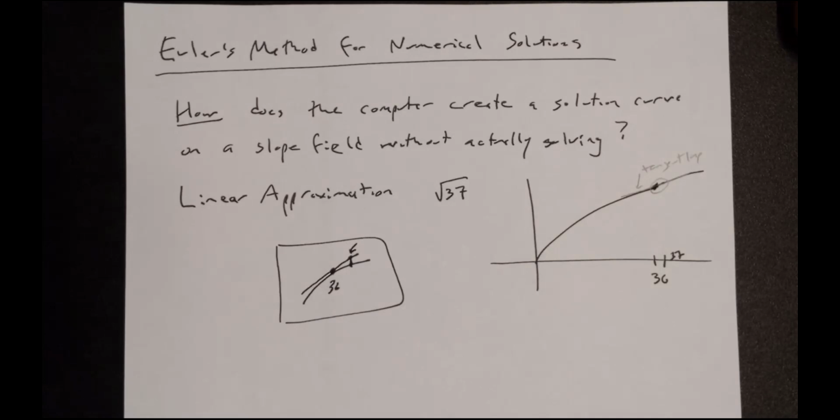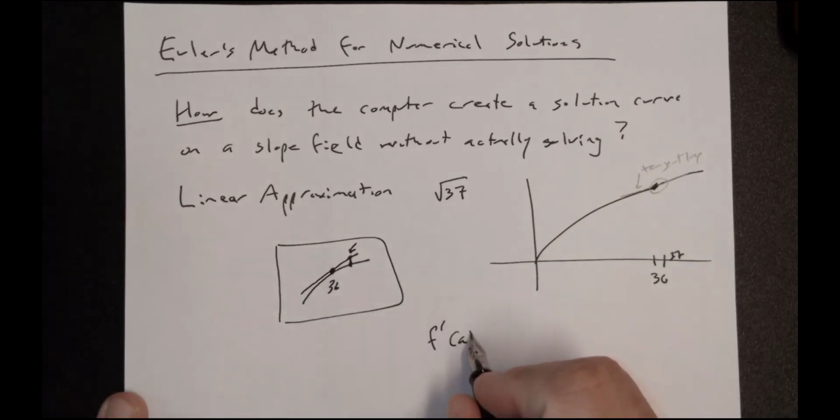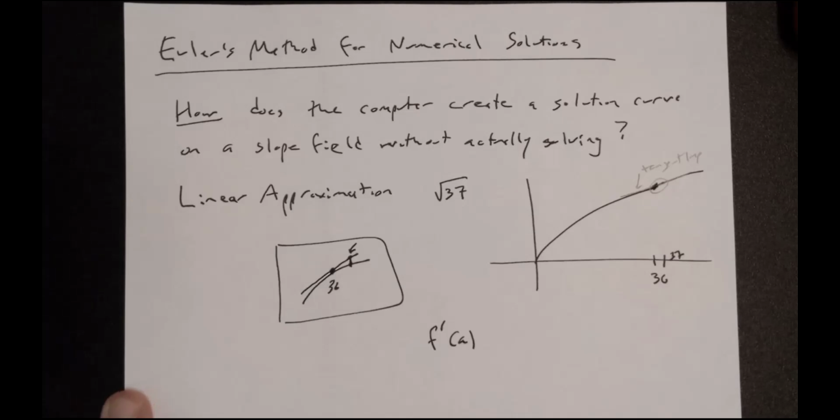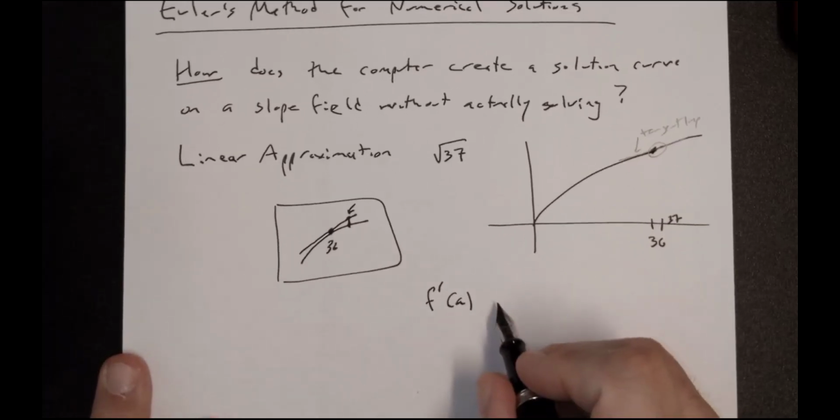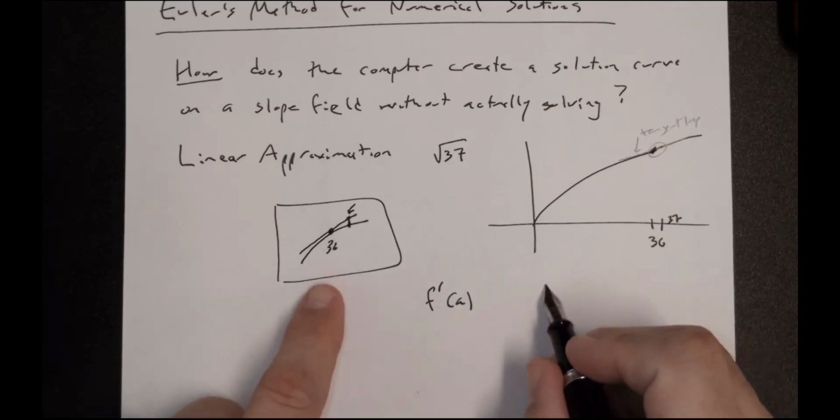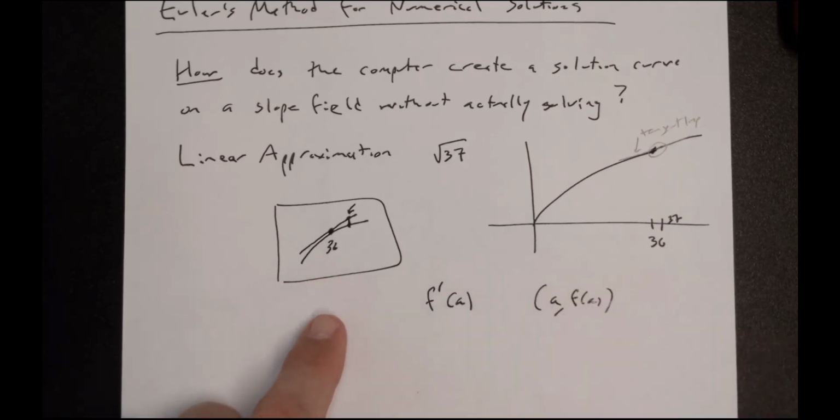Just in general, not this one. How do I find the equation for the tangent line? I need the derivative for the slope, right? So f prime of a, wait a minute. That's going to give me the slope of the tangent line. And then I have a point, right? A, f of a. Yes? I have a slope and a point. How do I get the equation of a line from a slope and a point?